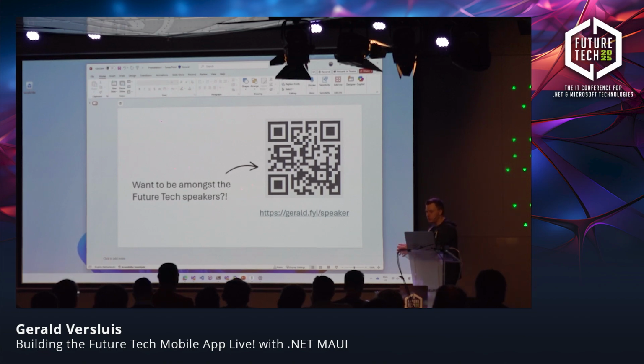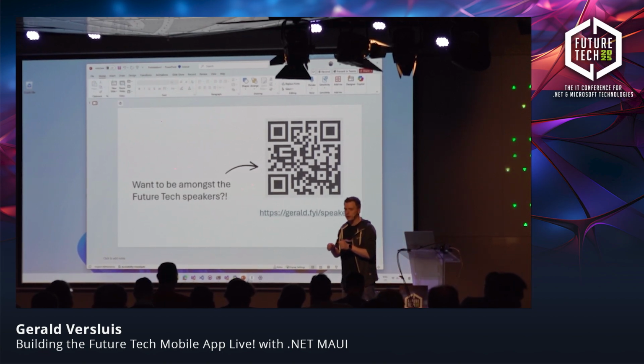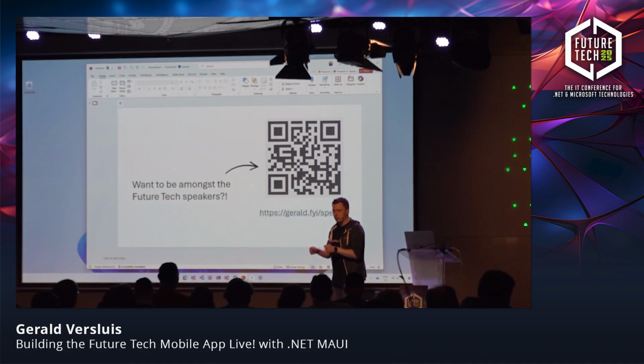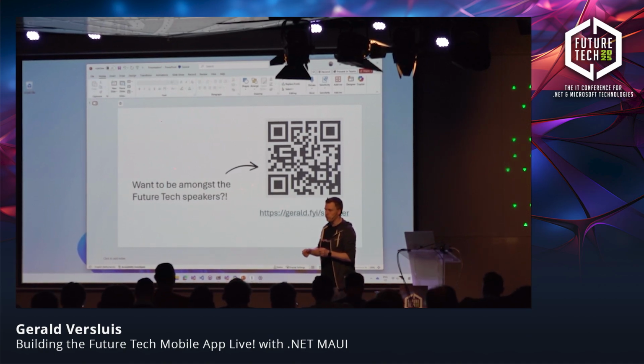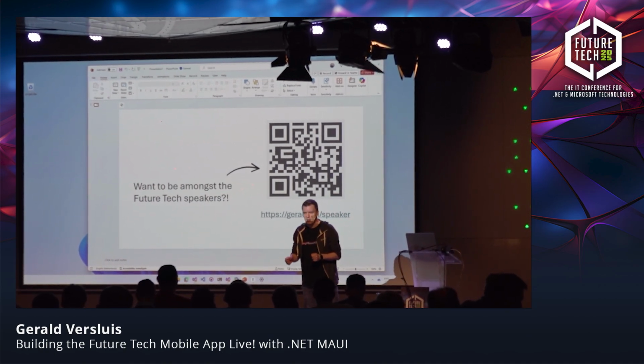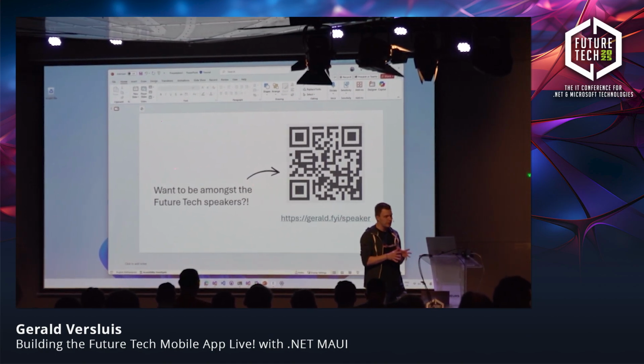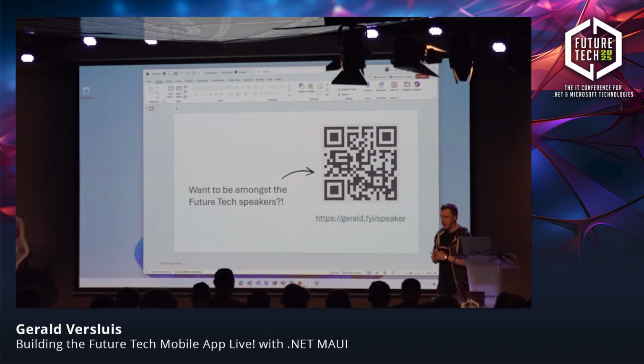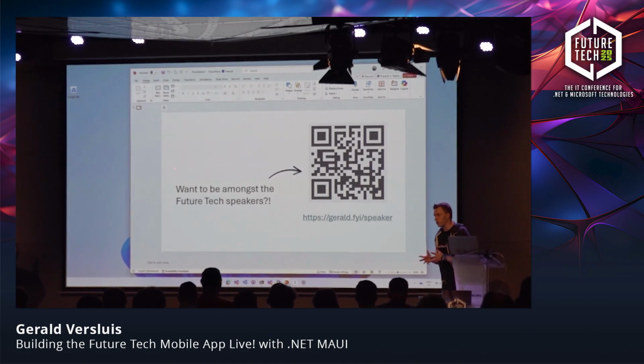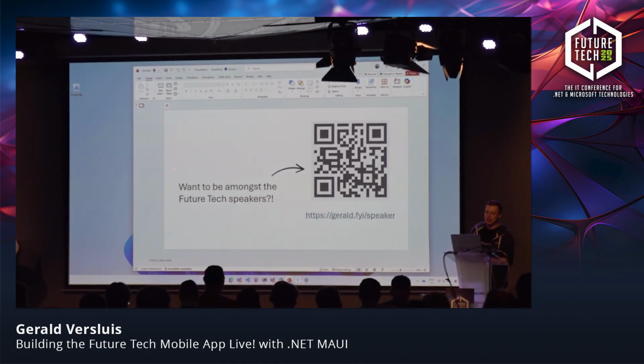because what we're basically going to do is no slides, no nothing, just code. I'm going to do File, New .NET MAUI app, and I'm going to build the companion app for Future Tech, because there isn't one. I looked in the App Store, there's no app. You have to go to the website, and it's only half responsive, so it's not really great. We're going to build the .NET MAUI version of the Future Tech app so that you can look at the schedule, look at all the speakers, and that kind of stuff.